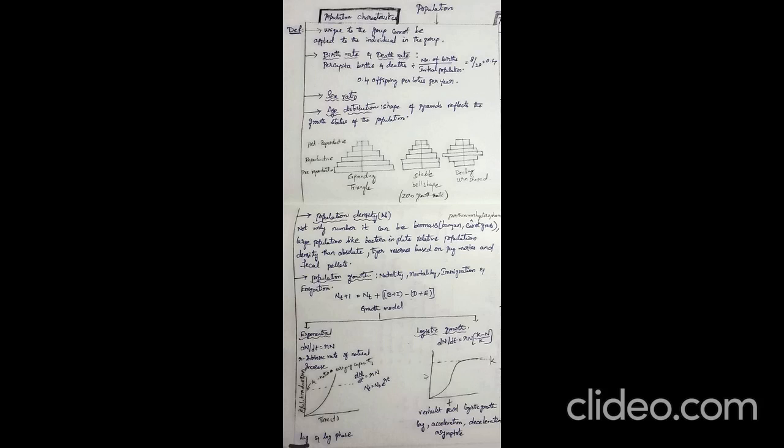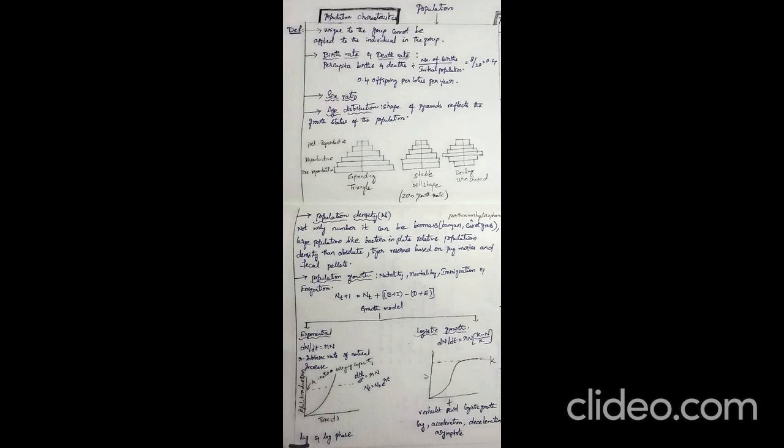This was the example given in the NCERT. When you take it as a generalized formula, you can make it the number of births divided by the initial population. You need to know this from the NEET perspective and the board perspective. It may come as an MCQ or as a problem. So this is one of the characteristics of a population. Next comes the sex ratio: how many females and males in a group of population.